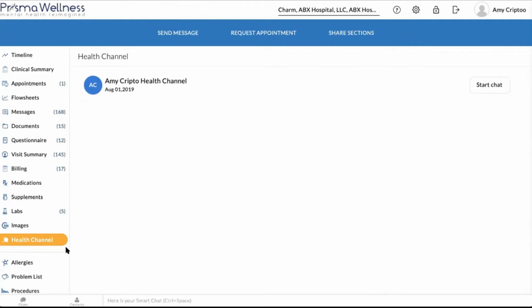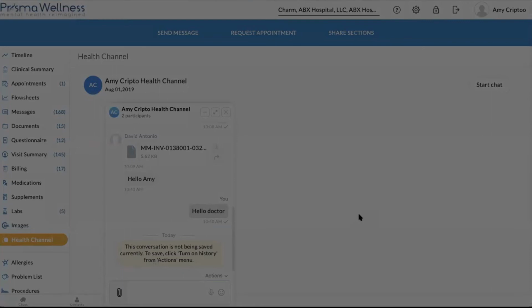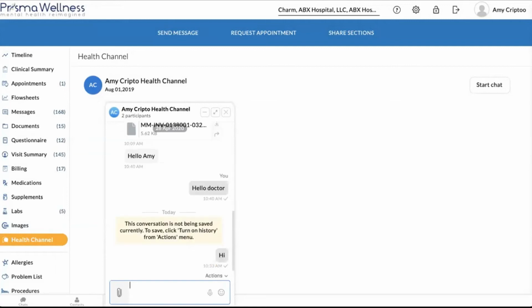How would they do it? Under health channel, the patient can start a chat and share any of the documents that they would like to share. It works in the same way as email, but this is more like a messenger.